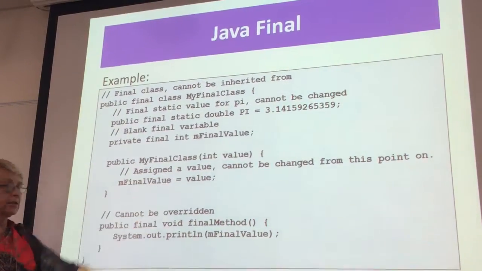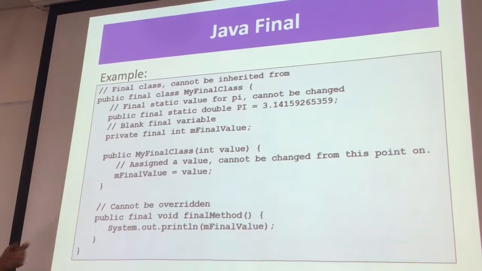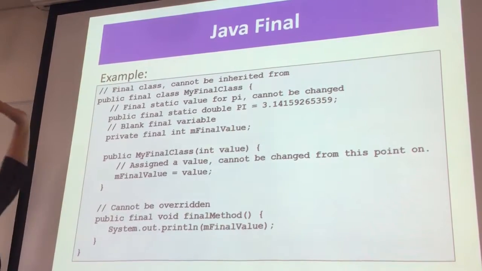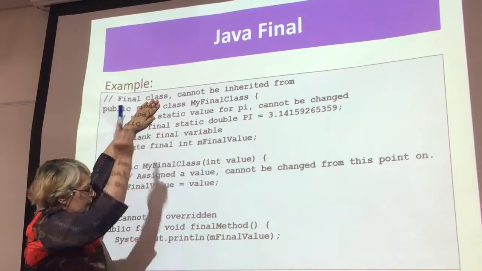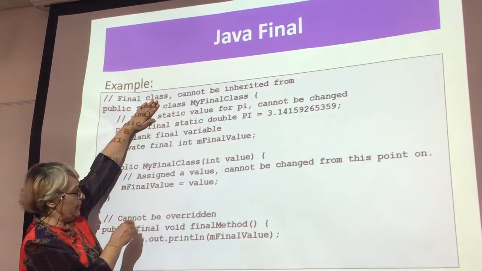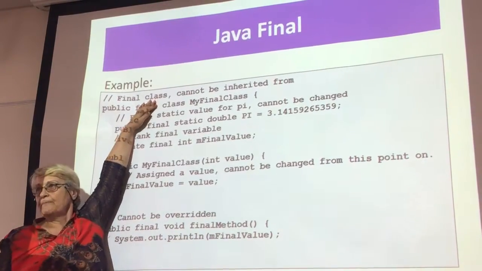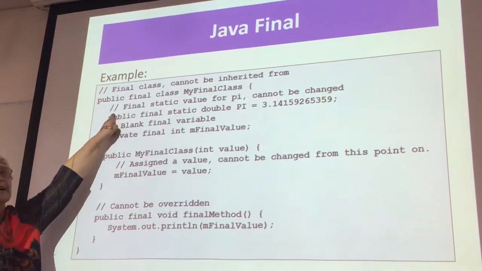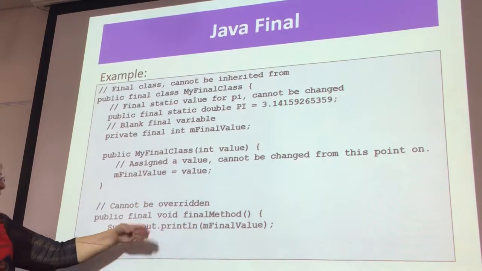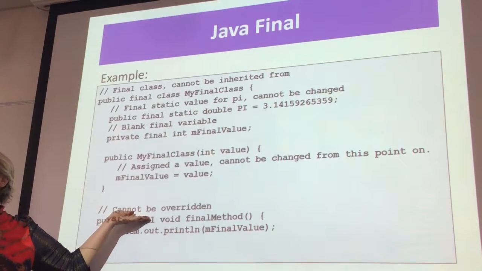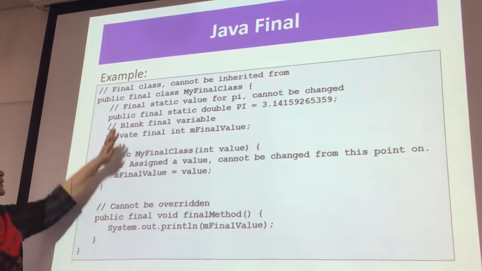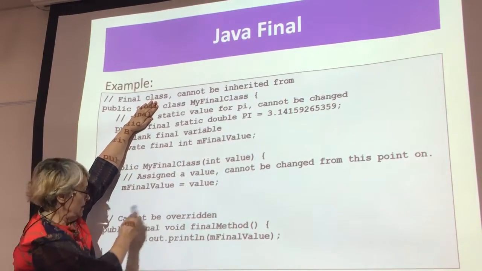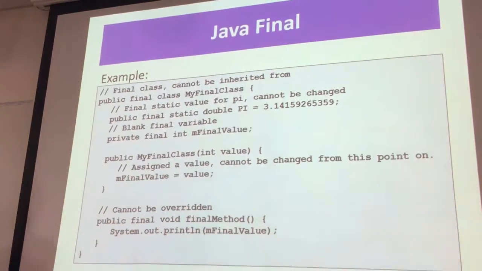This is not allowed in C++, as you know, but it's allowed in Java. And here we have a final method, which if we wouldn't have here, this class would have been derivable, and then with this final here, this method can't be overridden in the derived class. So a method can be final. This is an overkill. This class can't be derived at all. And because it can't be derived, it doesn't make sense to override this method, right? Okay. But assuming the class was not final, this class can be derived, therefore we prevent this method from being overridden.